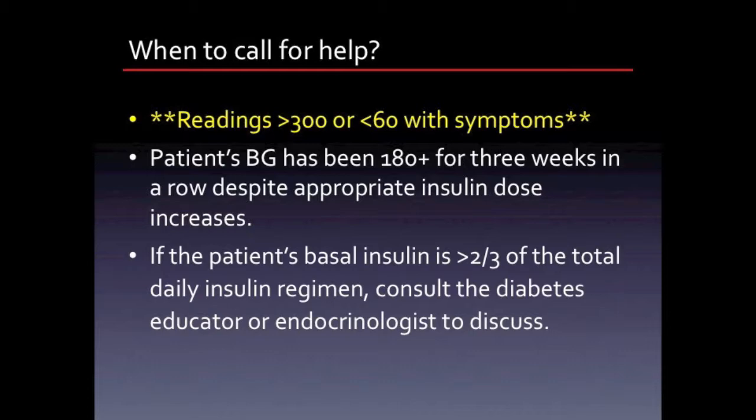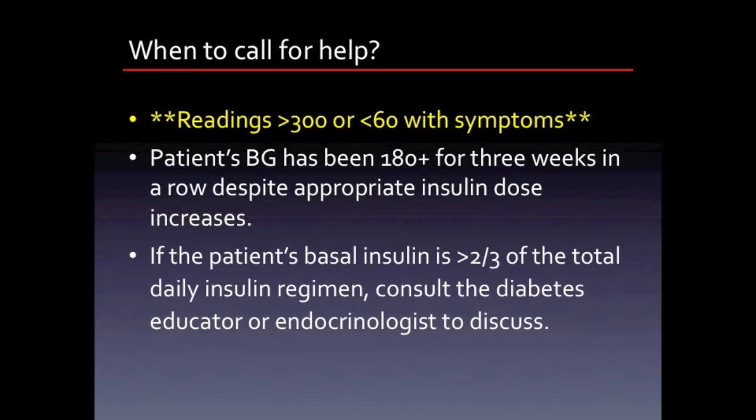So there are a couple of other less acute situations where we also want you to still notify a physician or a diabetes educator. One of these is if you have a patient where your team has really been persistently increasing their insulin dose in response to high blood sugar, but their averages remain high despite the dose increases. So if you see that happening for 3 or more weeks in a row, please go ahead and notify someone.